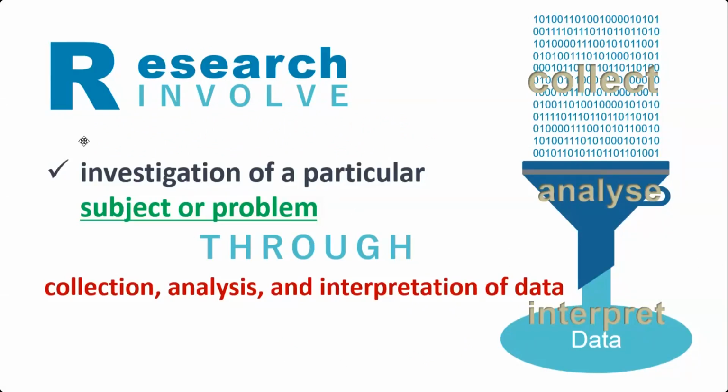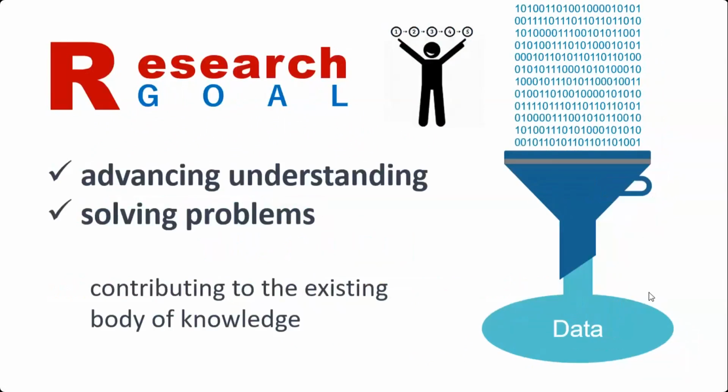So research involves what we call investigation of a subject or problem, through collection, analysis, and interpretation. You need to collect data, analyze it, and then interpret the data. Normally the research goal is to advance understanding, or maybe to solve a certain problem in a certain area. Thus, it will contribute to the existing body of knowledge.